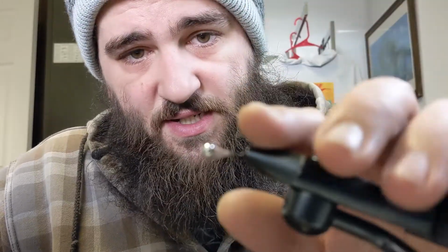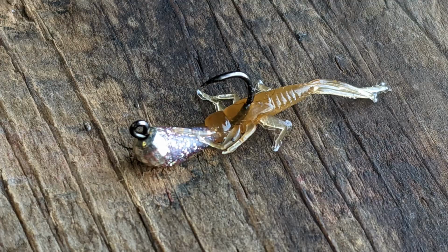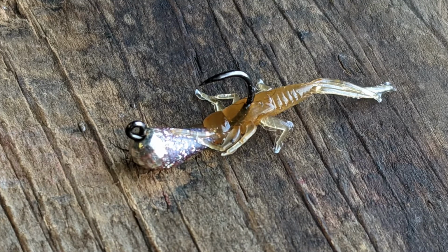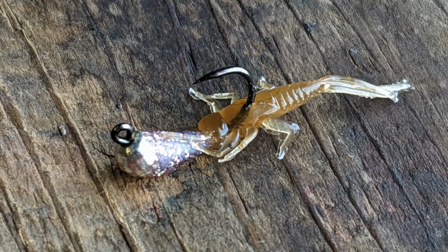This one here, when it's done, I'm gonna pop that one out and put another one in here. We're gonna tie it up for you guys and show you how I do it. This is a new hook for this ice jig. Last year I used the Ahrex 550, FW550 in size 10, and it's a very good hook. This is just a longer shank. It's the same hook bend and everything, pretty much, just a longer shank.